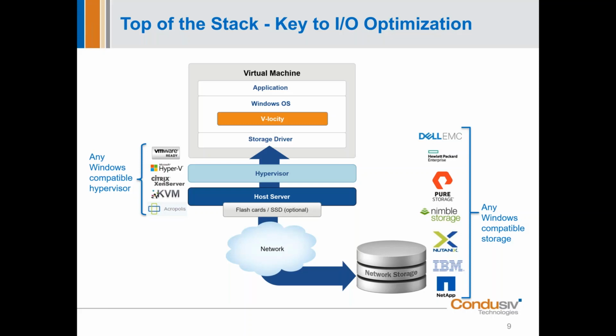And that benefits everything that sits below that Windows operating system in the stack. However, it's still the standard Windows write driver, creating a standard NTFS storage IO packet and sending it down the stack to the storage layer. We're not bypassing Windows in any way. We're just allowing it to make better choices in order to operate more efficiently with the storage. And this makes it very compatible.